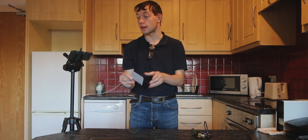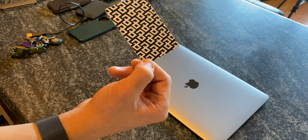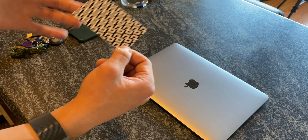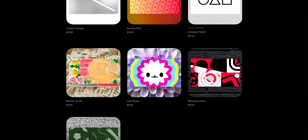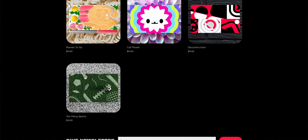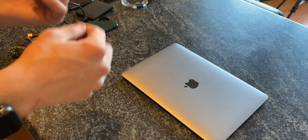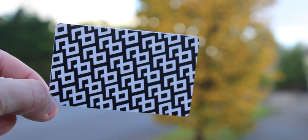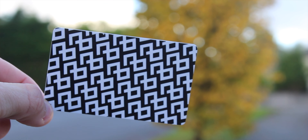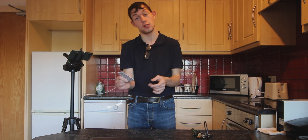Next I want to talk about something to help you connect with other people. This is an MBT x Dive tap card. What's so special about it is it allows you to share media files, links, and digital business cards via your profile, made by Dive — the company that partnered with various tech brands to provide this card. You can get a ton of different designs, or create a custom card, and it fits in a wallet which is really nice. You can't get the MBT x Dive variants anymore, but you can get the standard Dive variants, which are slightly cheaper.